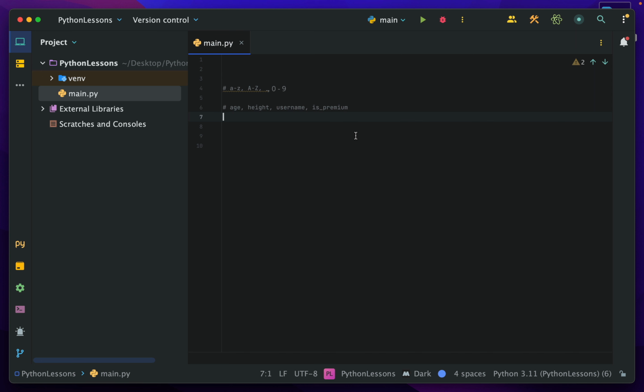Let's go ahead and write variables so that we store data in these variables. So start with age. Age equals to let's say 21, right? You can say 21, any number, 87, right?